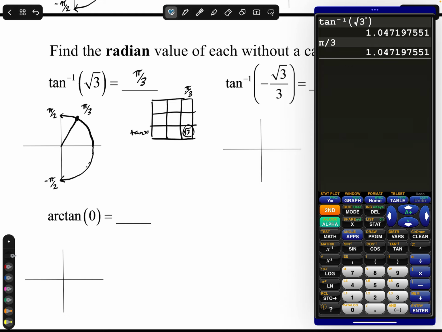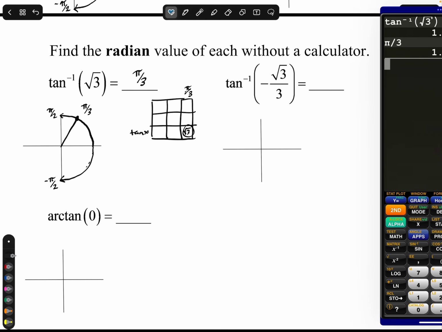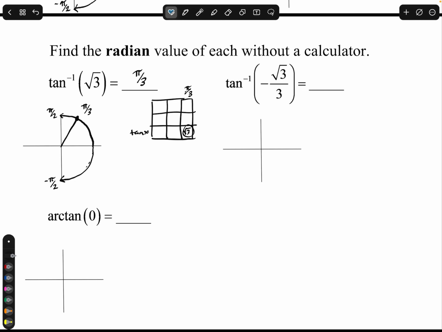Okay, so let's move on to the one on the right. It says inverse tangent of negative radical 3 over 3. Again, since it's an inverse tangent function, we're thinking about where it's going to end up. We know the output's going to be between these two, and since it's negative, it's got to be down in quadrant 4. Negative radical 3 over 3 is going to end up right here. On your 1, 2, 3, 3, 2, 1 chart, that's radical 3 over 3. What's the angle? We're talking about a pi over 6 reference angle. Going in this direction, that's a negative pi over 6. So our angle here would be negative pi over 6.